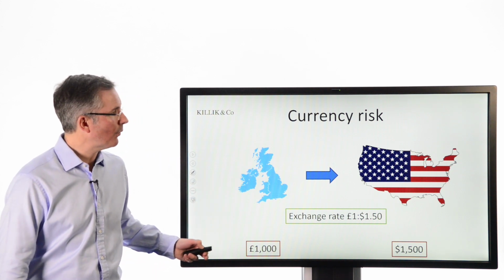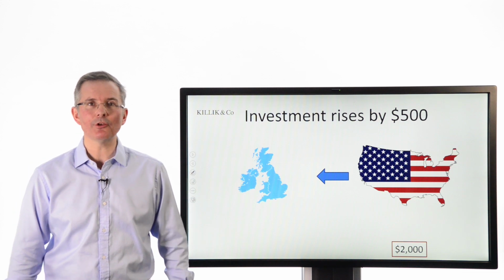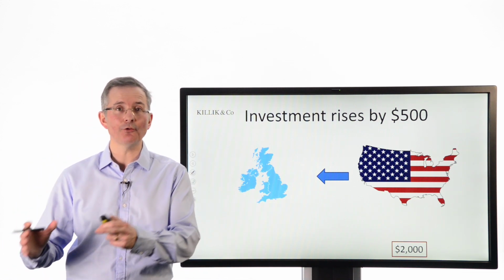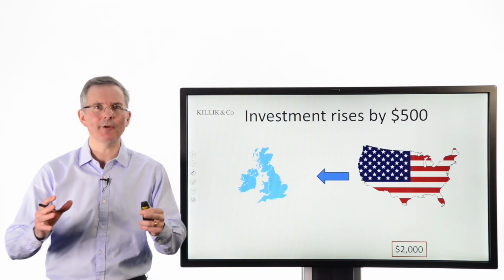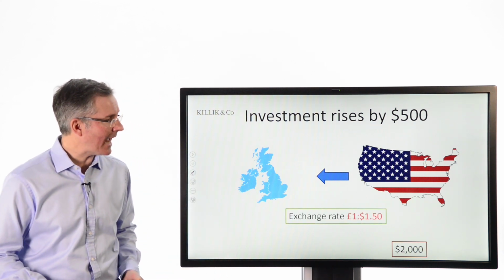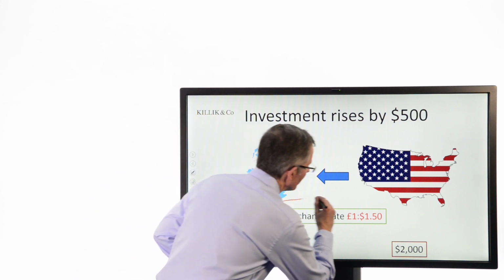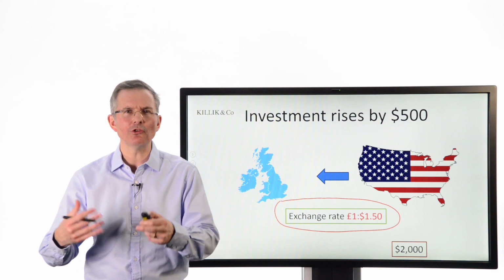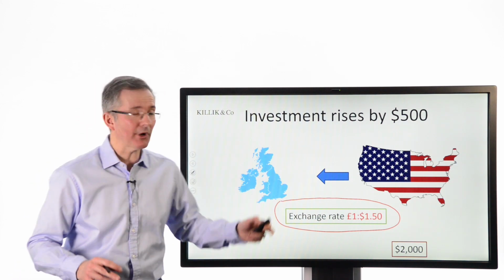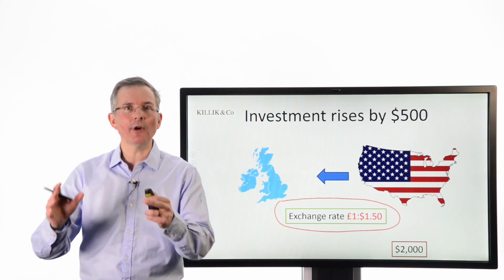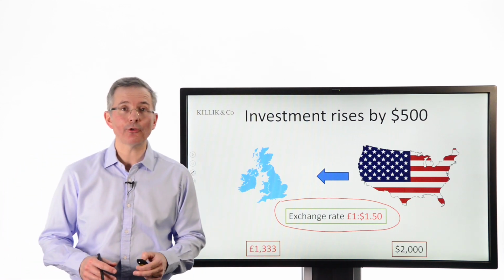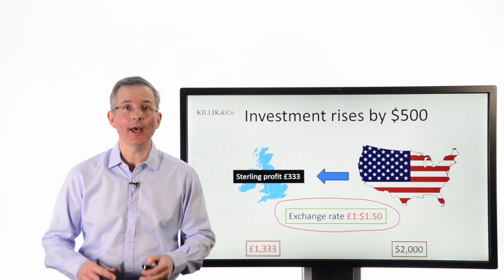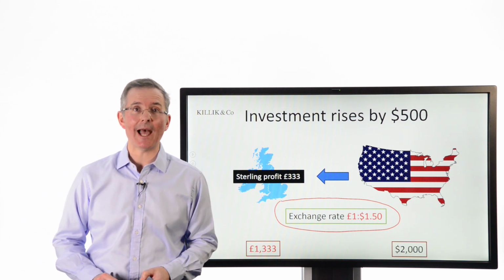What do I mean by that? Well, the investment rises by $500. So now you've got $2,000 of US investments, the original $1,500 plus $500, and you think, right, I've had enough, let's cash it in. And you bring it back at, and this is quite important, the same exchange rate you invested. Now, that's a bit unrealistic, and I'm ignoring transaction charges and bid to offer spreads, but let's say you can bring it back and the exchange rate hasn't moved. Great. That becomes £1,333 in sterling, which is a £333 profit on your original investment of £1,000.